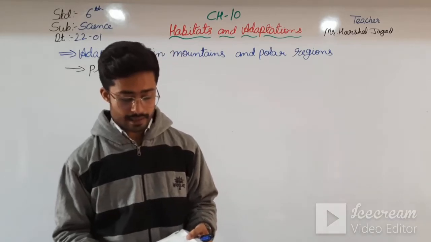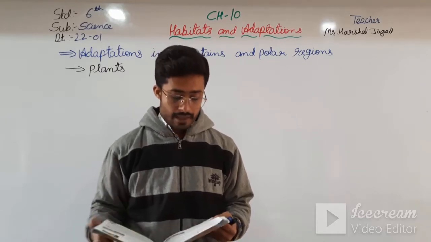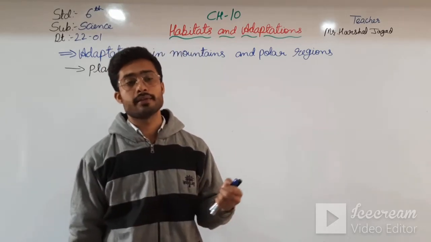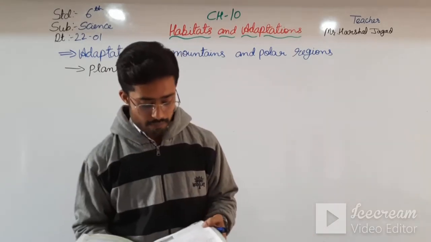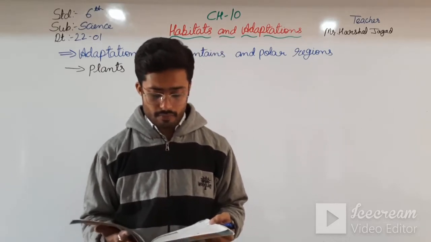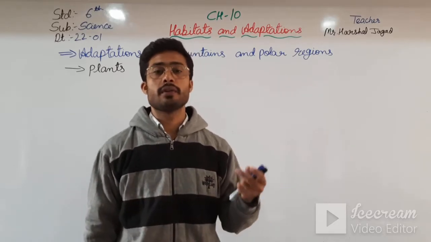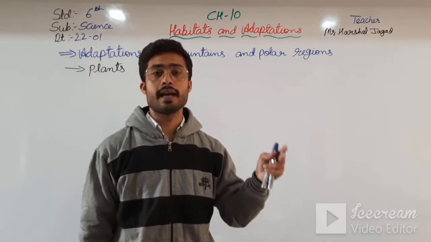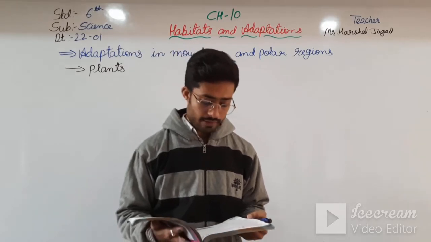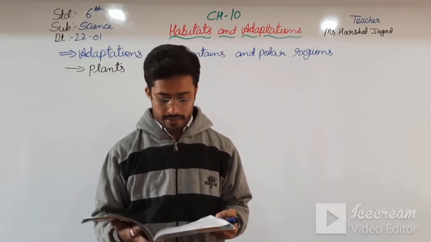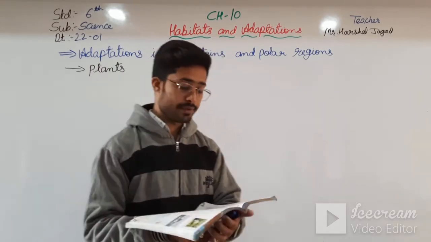Next point: some plants are adapted to grow even under a layer of snow. In the polar region, some of the plants grow inside the snow. Plants that grow here are adapted to withstand both dry as well as moist conditions. Due to harsh conditions and a lack of enough pollinators, several plants undergo vegetative reproduction. And here come the animals.